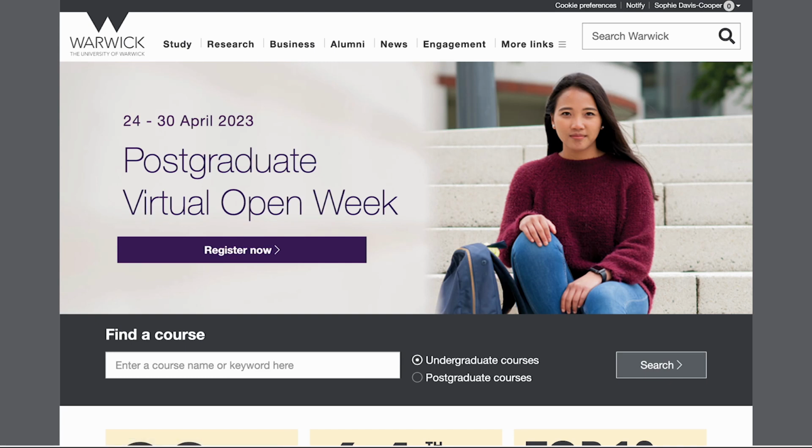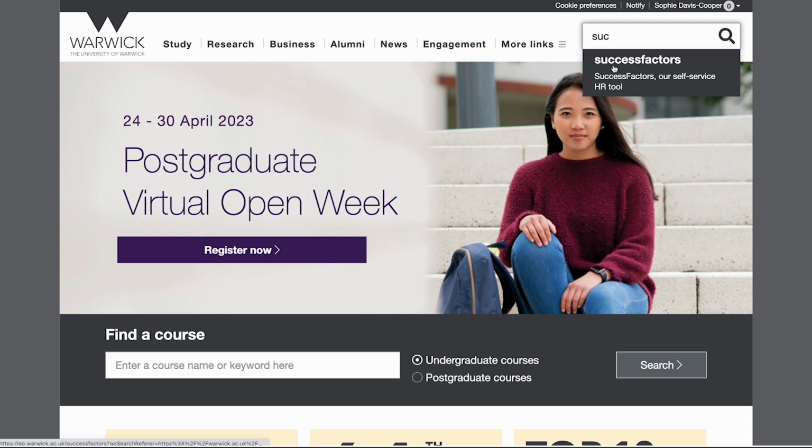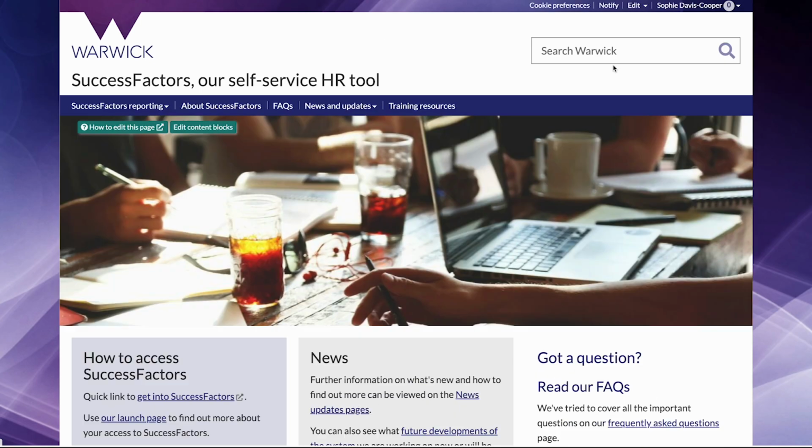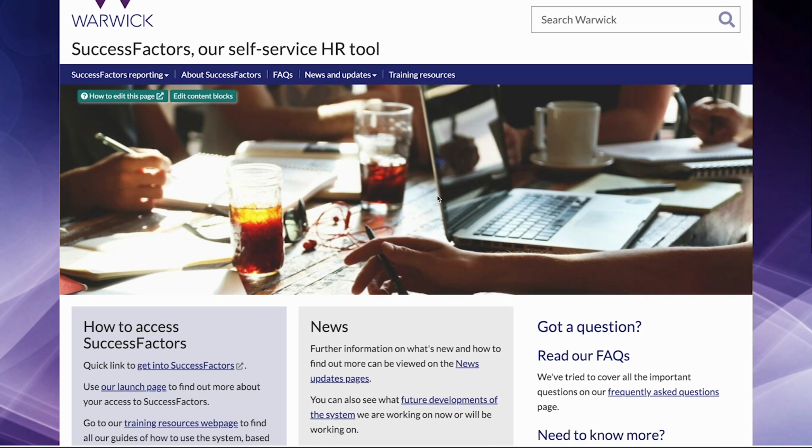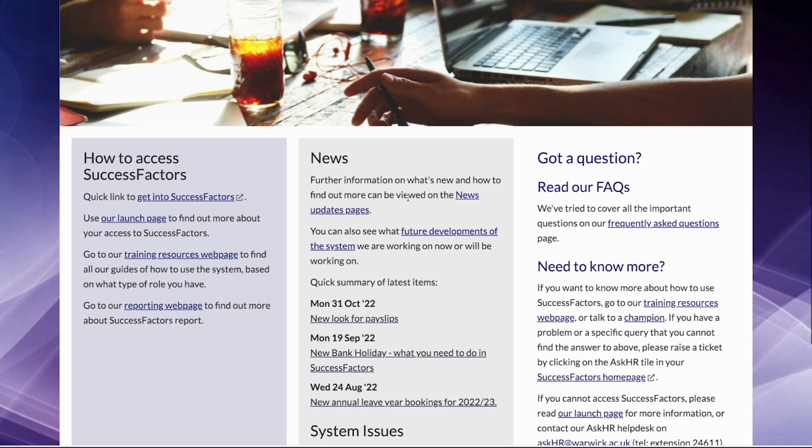Hello, we're asking colleagues to update their personal records and Success Factors to help us better understand our community. The more we understand about our people, the more proactive we can be when it comes to inclusion. We can also see if we're achieving our goals. Updating your records is quick and easy to do, and I'll take you through it step by step.